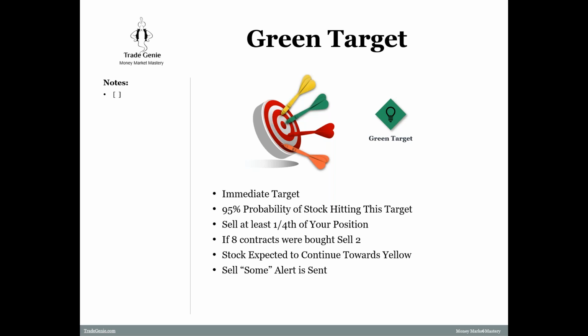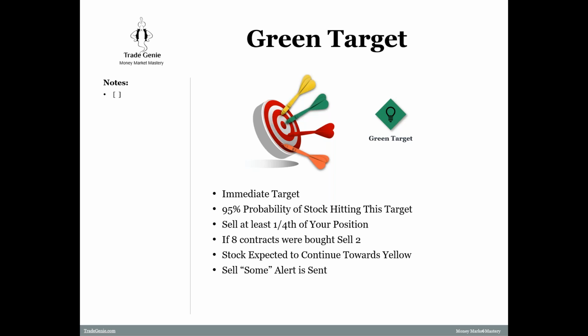So if it starts doing it, there is a time-based criteria you can insert. If the green target hits and I'm holding it, I sold two, but the green target hit 3 days ago and it's not moving beyond green, is not going to yellow, so I may sell. But this happens less frequently.